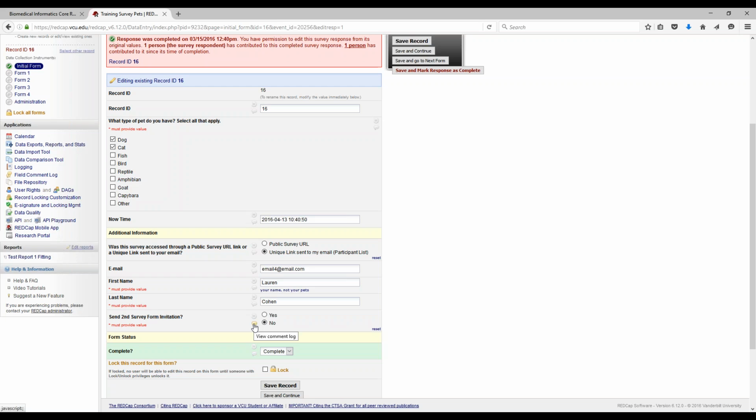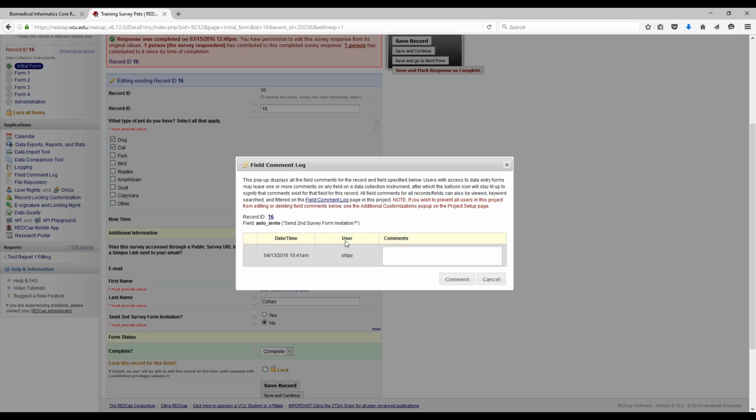And below that is the view comment log, which is just a talk bubble, as you can see. A pop-up displays all field comments for the records and fields specified below, and you can also make comments just for any changes, future changes, or reminders in the record dashboard.